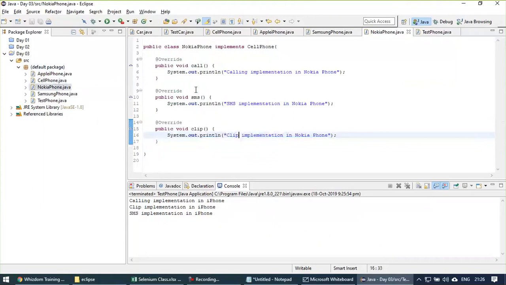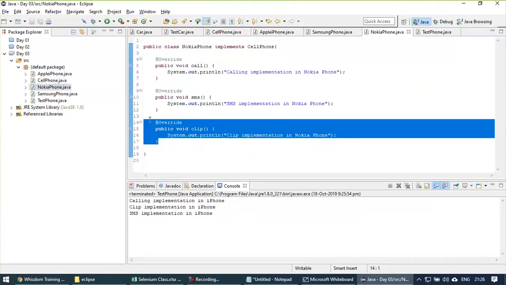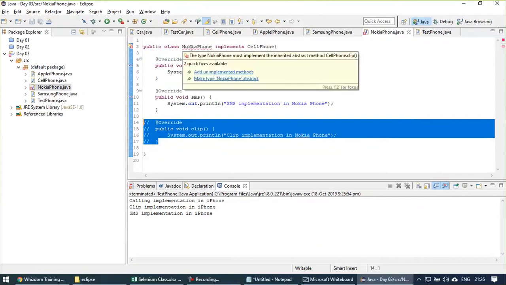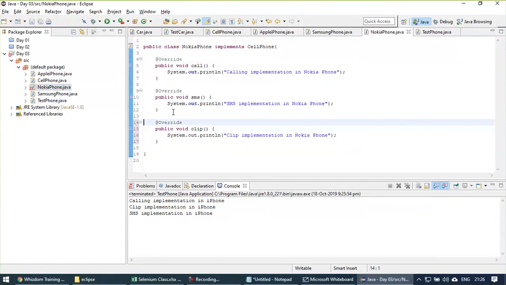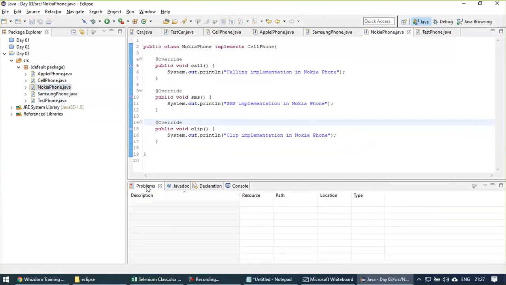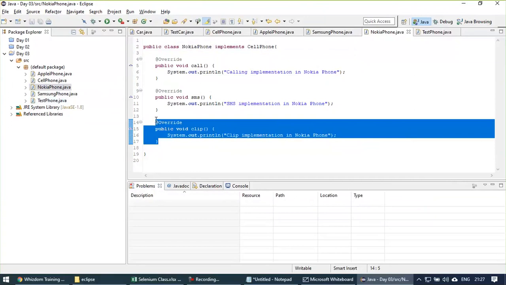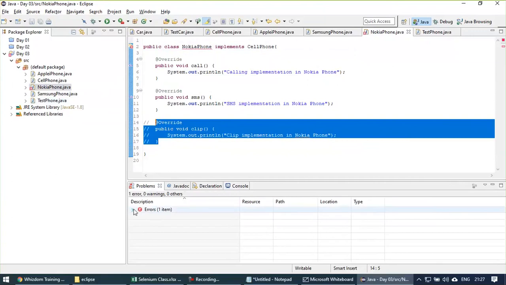If you notice, I'm just commenting out these 4 lines, right? And I'll save it. Immediately this code would start throwing an error. We won't be able to use this code now until or unless we remove this problem, right? So Control Z and Control S. This is working fine now, right? There are no errors, and you cannot see any errors in the problems part as well. The moment you comment it out, right, and you save it, you would notice that there is one error, that is there is an unimplemented method, right?